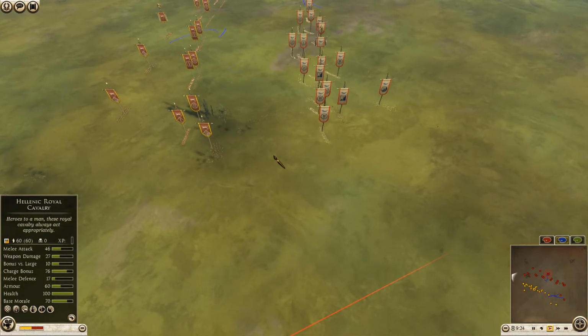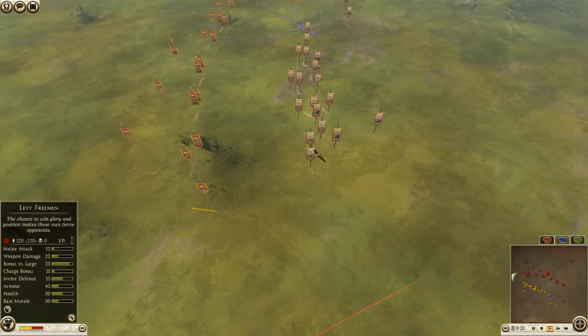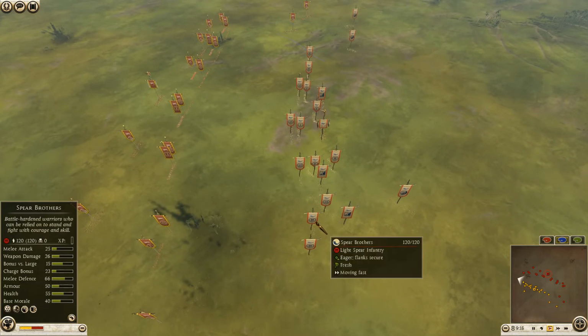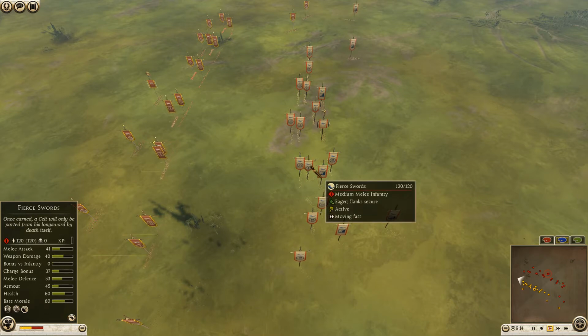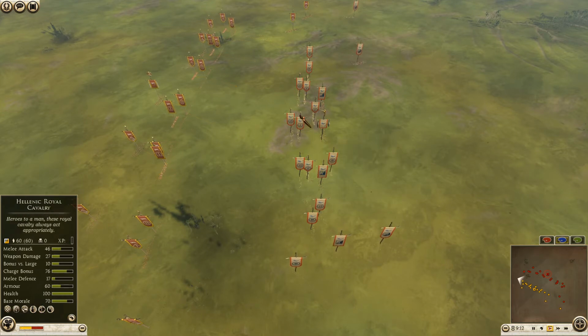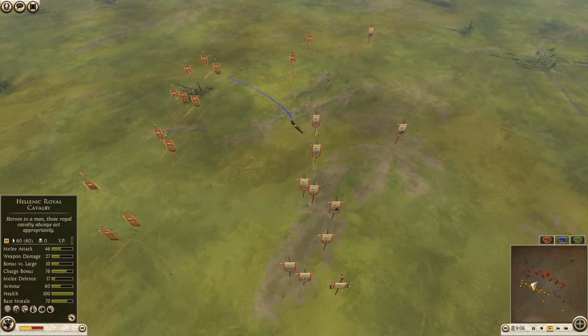Again, he can't really stand up to me in the slinger fight at all. 6 versus 3. And his infantry is all weak to slingers, like Spear Brothers, 50 armor is just about the best you're going to get, but Sphere Swords, 45 armor, Celtics as well, 45 armor, so you're not going to have a lot of luck there. You can see I'm overlapping him on this flank.